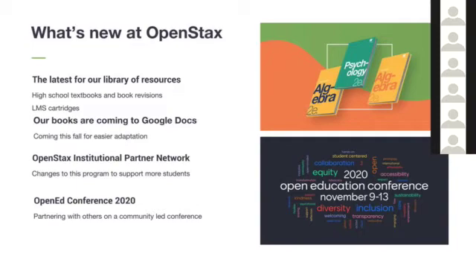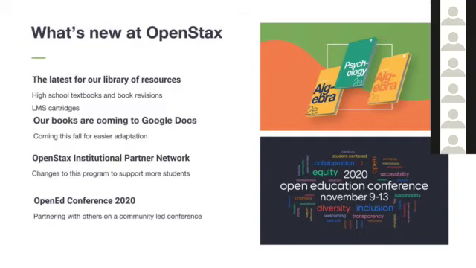We also have our institutional partner network. This is a group of institutions that work with OpenStax for a year to really make measurable change on their campuses. So this year we revamped our institutional partner program to support even more schools and even more students. So we have an incredible cohort this year of schools participating in the program, and I'm excited to see what they will accomplish.